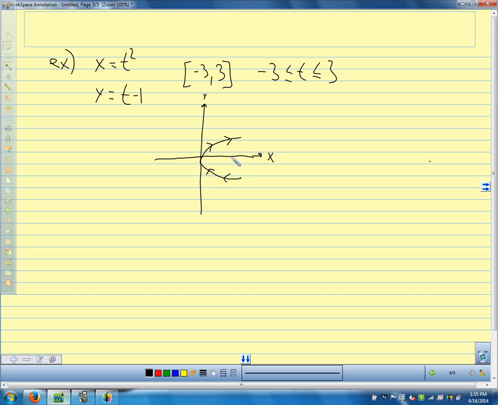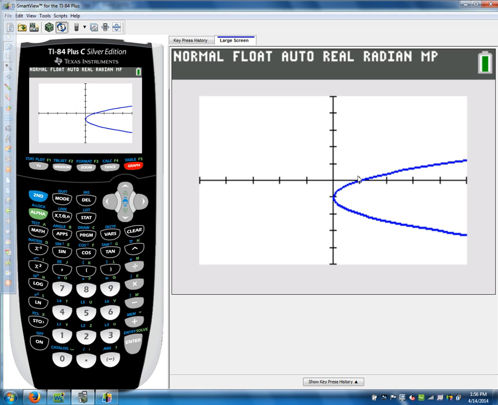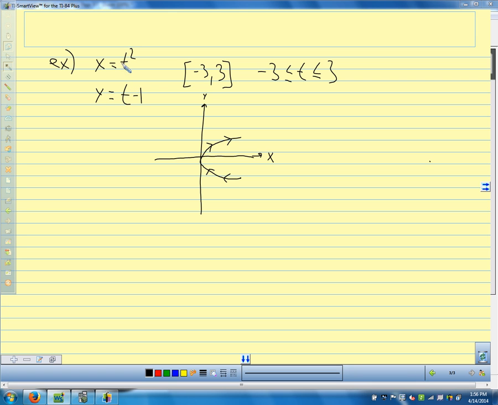And our units on our graph on the calculator, these x changes by 1. Well, just because x is changing by 1, t is not necessarily changing by 1 there. If x changes by 1, x is t squared. So it really depends on how we set up our parametric equations, how x and t are related, or how y and t are related. You have to get used to the idea of t not showing up on the graph. All right, are we good with that example?